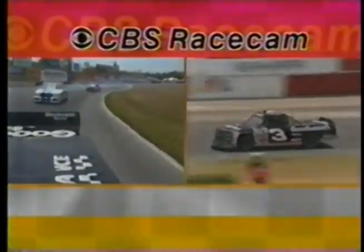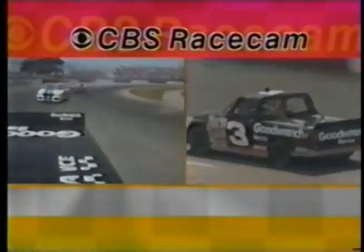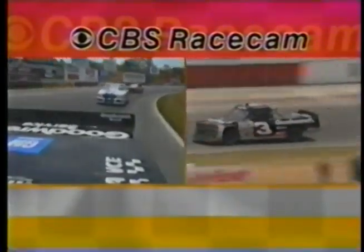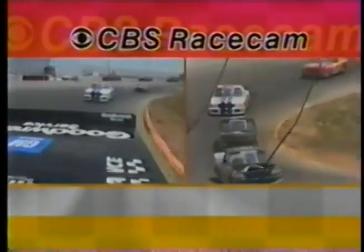Mike? Thanks, Ken. You're watching Jay Sauter, and you see that smoke continues to pour from Sauter. And you can hear that truck on and off the throttle and get an idea where that's coming in. Mike, he's on his last leg, it looks like. He's dropping back through the field. He may be doing that to keep from getting black flagged. You know, when you're smoking in front of a lot of trucks, they'll put the black flag on you because they think you're a hindrance. But you drop back out of that pack, and they'll let you stay out there as long as you're not endangering other people.